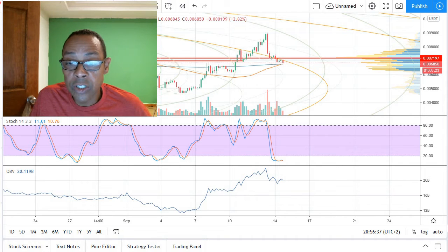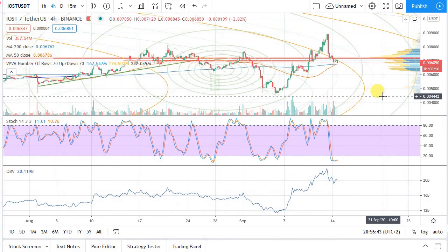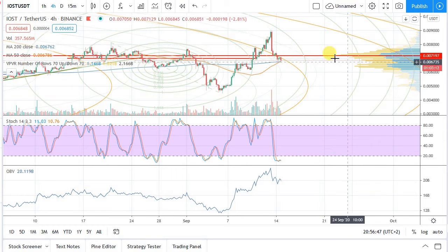Okay. So let's turn drawing mode off and get me out of here again. Let's kind of scrunch this in. Looking at the volume profile, again, we see the bulk of these buy orders that are going on above the current price. So I think if we can get somewhat of a bounce down here, and then we'll just judge and see how strong this move is going to be.